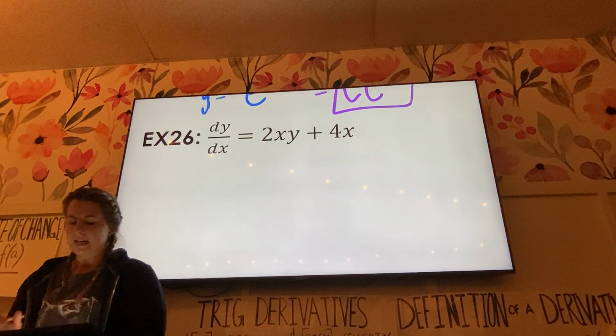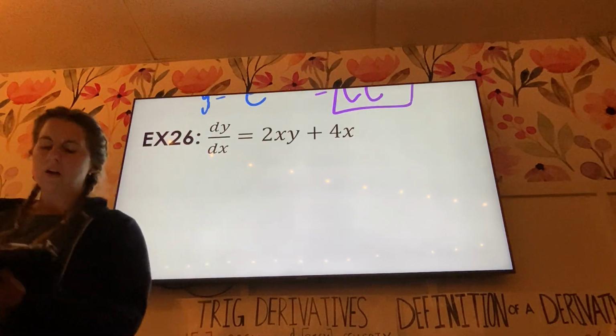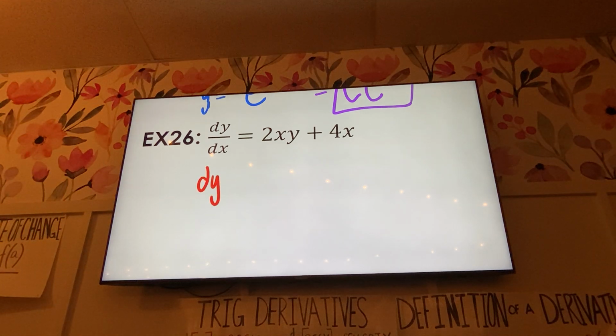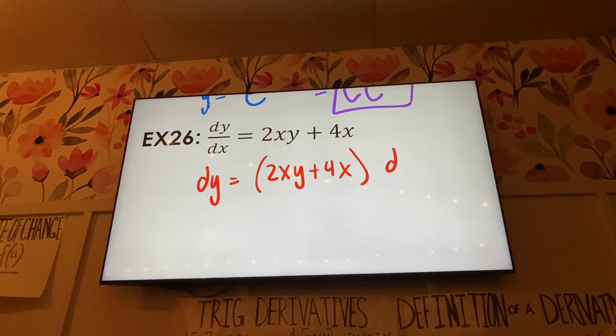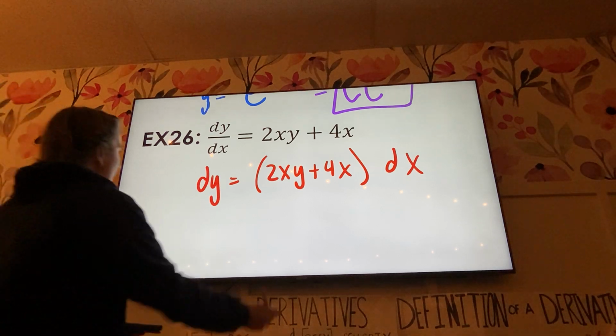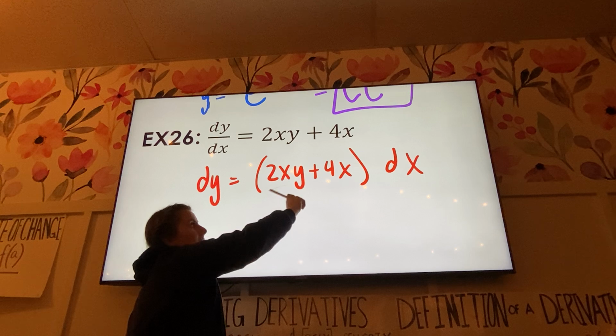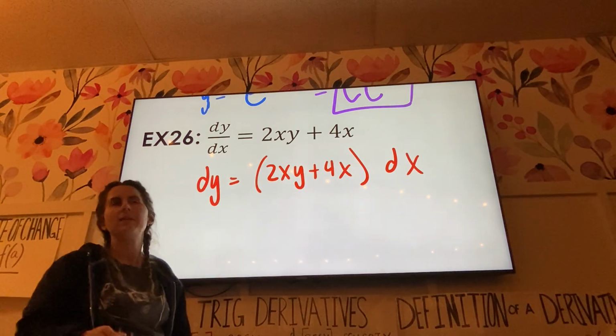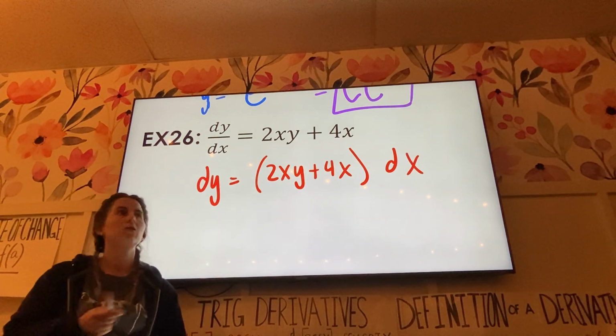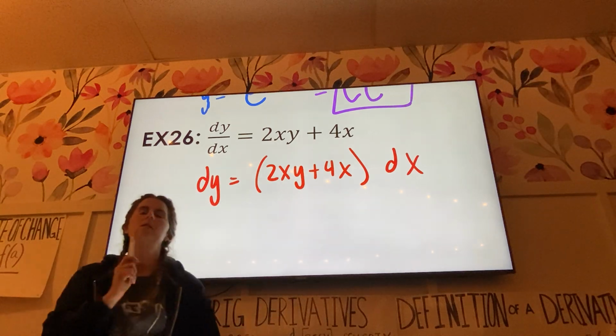All right, let's look at 26. So on 26, first thing is we're going to move the dx over and multiply. Now remember, you can only multiply or divide for moving the y over. You cannot add or subtract. So I need to change this so I can multiply or divide something and get that y out of there. So what can I do to this expression here to help?